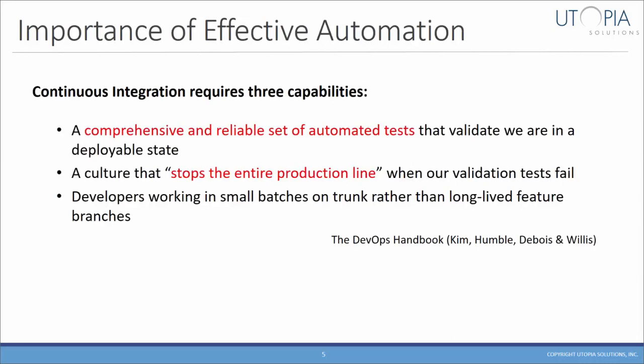So if testing is important, we also need to understand the importance of test automation in DevOps. And I think a good way to do that is to look at this description of required continuous integration capabilities from the DevOps Handbook, which I highly recommend, by the way, for anyone looking for a practical guide to DevOps practices. I've highlighted the important parts with respect to automation. The first point says that we should have a comprehensive and reliable set of automated tests. And the next point goes on to say that we need to have a culture that stops the pipeline when those tests fail. So if we're going to pull the emergency brake when our automated tests fail, they better be reliable, right? We're not going to get too many chances to prove reliability if we keep crying wolf.